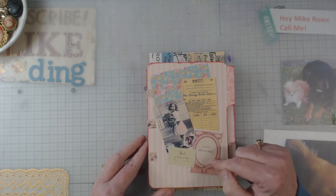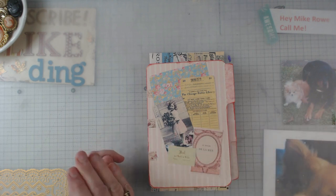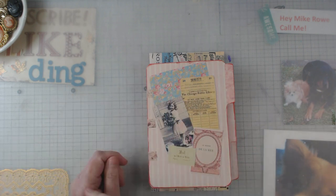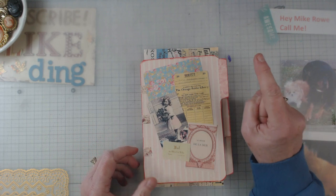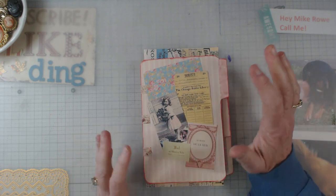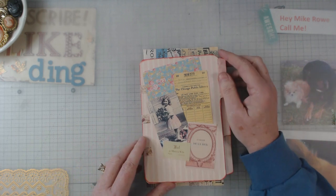I actually got this digital from her a little while back. It might take me a little longer to do, so I'll have to do the digital from before. I hope she's not frustrated with me. I do one once a month but it's not always the digital that I get that month, because I had purchased so many of them on my own that I can play ahead — or play behind, I don't know.